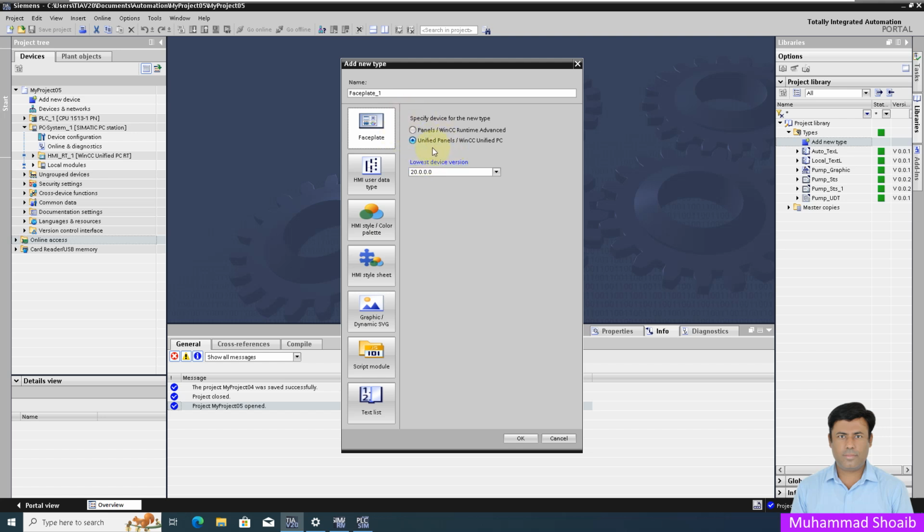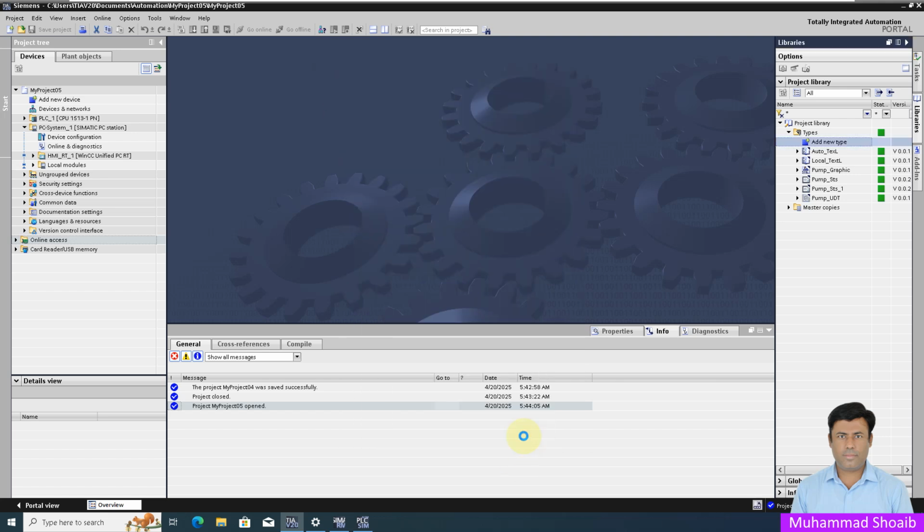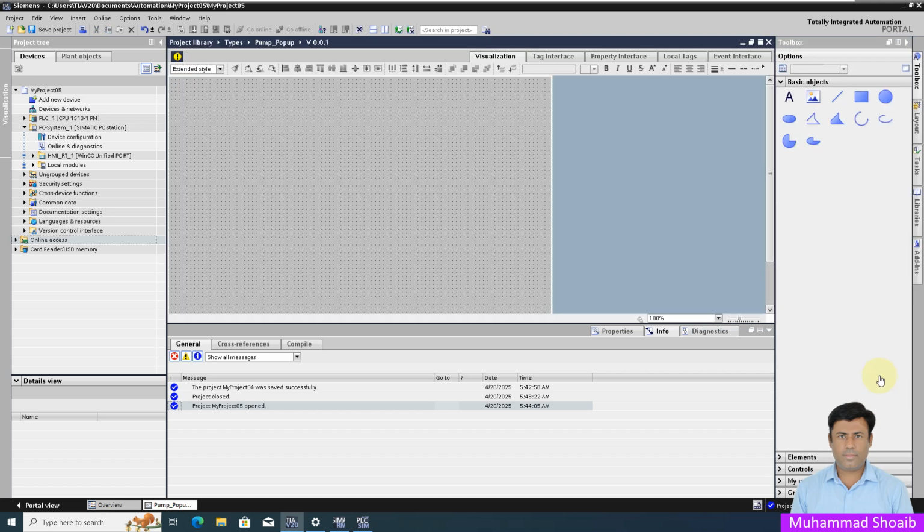Then you have to select Unified panel or WinCC Unified PC. Here I will write the name, pump pop-up, and click OK. Now I will prepare the pop-up screen.